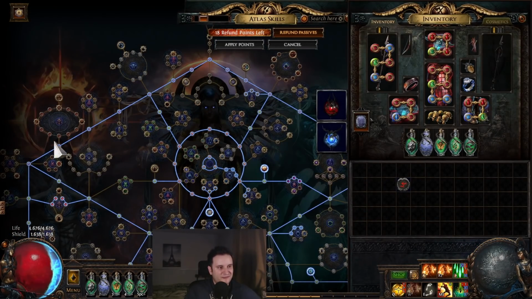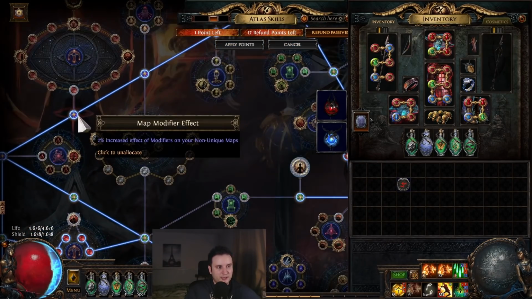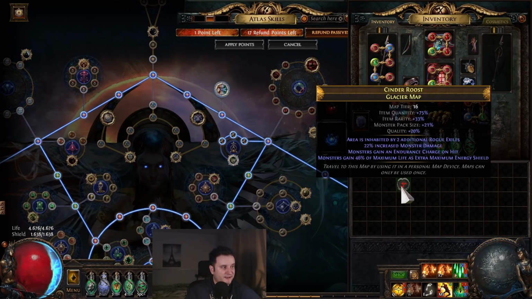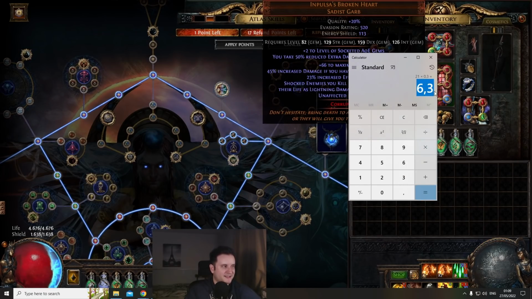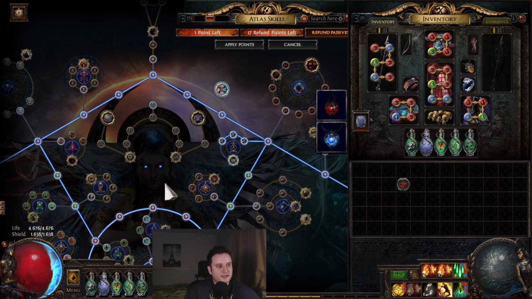For example, if I took all of these nodes, and let's say we did not have Wandering Path and we had a normal build. If you added all of these together, we would have 30% effect of modifiers on your non-unique maps. Which, if we look here, if we had a 21% monster pack size, if we do 21 times 0.3, we would get an extra 6, rounded down, 6% pack size, which doesn't sound like much, but just forget that this gets multiplied by all the quantity that you already have, right? Not only that, you also get XP, and gem XP. So it's straight up stronger than quantity in the same amount.